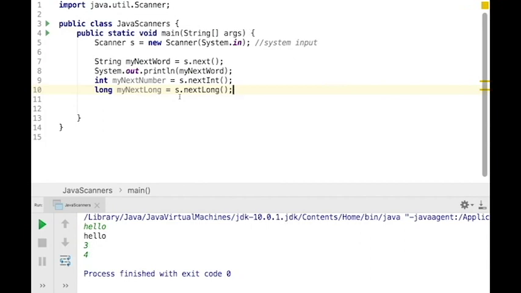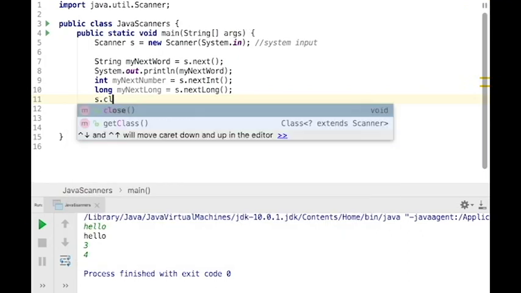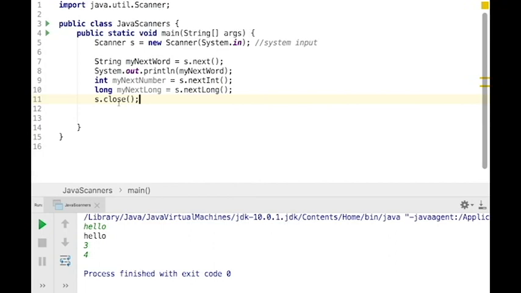And so once we actually finish using our scanner class, it's really important to remember to close the stream. Because essentially when we did System.in here, we actually opened up an input stream. And so we finish it off by doing s.close. And the reason we need to do this is because our computer is actually using resources up to keep this input stream open. And so if we want to be an efficient programmer, we need to make sure that we terminate all the resources once we don't need them anymore.